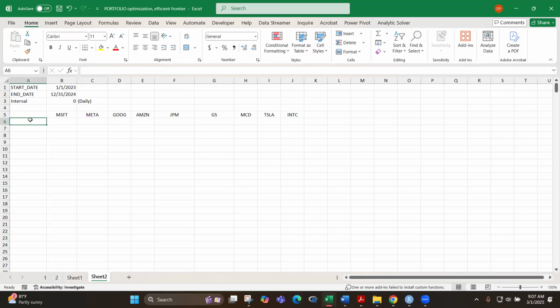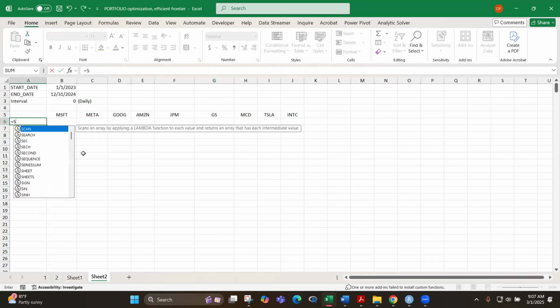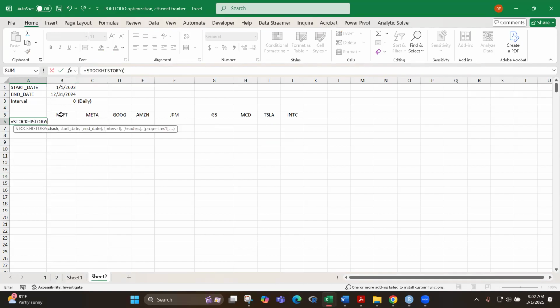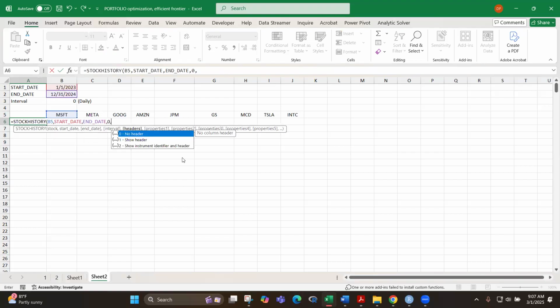Okay, so let's start here again, class. Is equal to stock history, Microsoft, start date, comma, end date, comma, let's get daily data, comma, I need header, show header 1, I need the date 0, and just the closing prices 1.